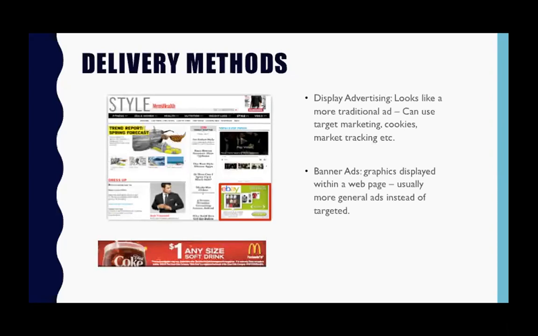Delivery methods for digital advertisements. Display advertising looks like more traditional ads. You can use target marketing, cookies, market tracking, etc. So there are different delivery methods in terms of that. There are banner ads, so you can look into maybe doing a banner ad for this upcoming project. Those are graphics displayed within a web page, usually more general ads instead of targeted ads. I'm sure you've seen, when you open up a website, all kinds of ads pop up.